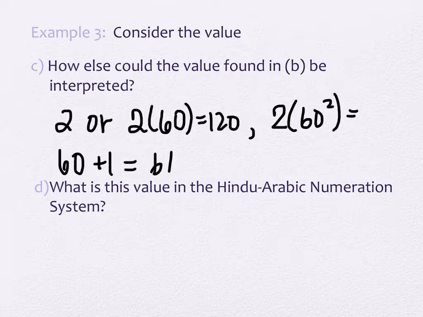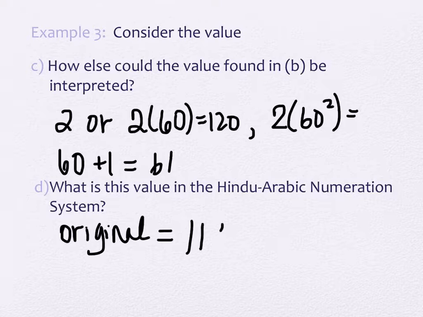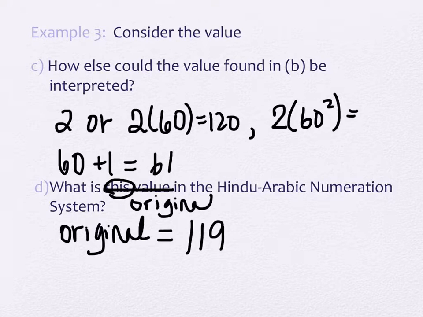That's kind of ambiguous. So we already said what the original number in their base was worth: 119. The original number that we drew was worth 60 plus 59, which is 119. If we do this number, it could be worth 120, which is what we meant for it to be worth when we added 1 to it, right? That's what we meant for our new value to be worth. But the original number was worth, this value should say original. The original value was the Hindu-Arabic, or the original value given.